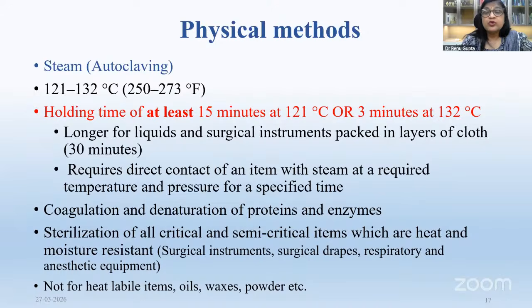Similarly, sometimes you use paraffin wax. When you are using certain biochemical tests, you have to put waxes. Your oils, waxes, and powders cannot be sterilized by autoclave because steam cannot penetrate oil, waxes, and powder. For these, you have to use a hot air oven. So this is again a very important message.